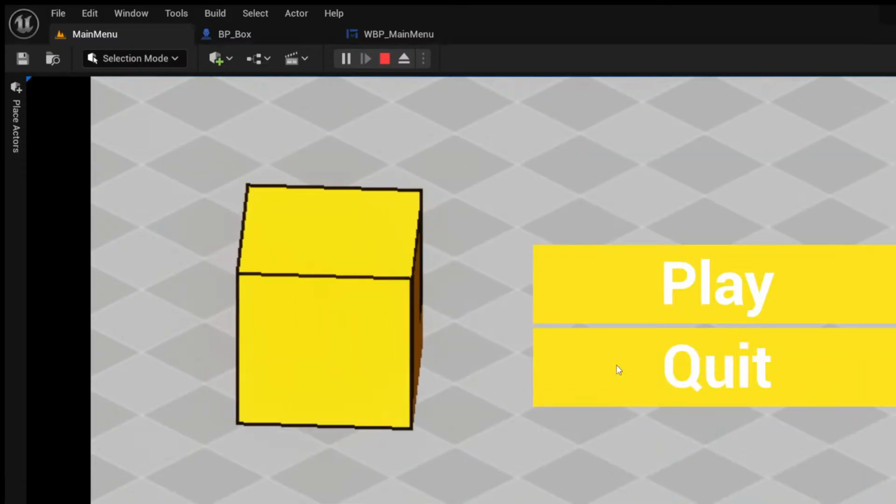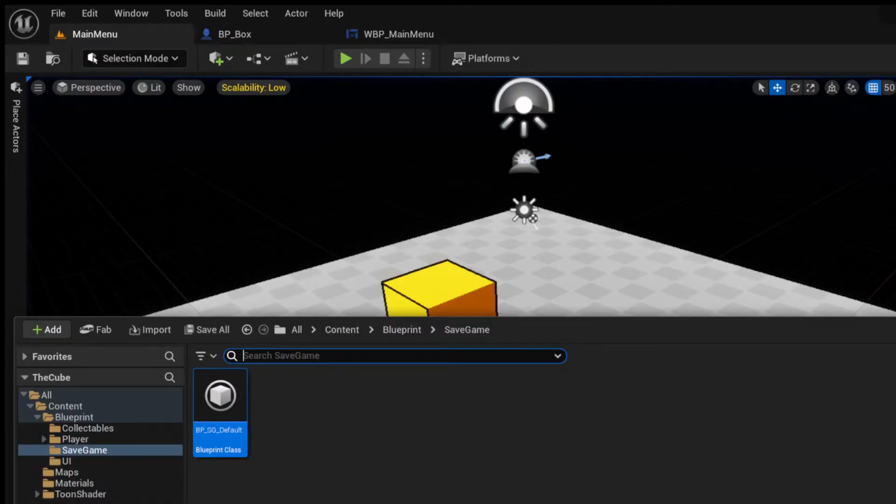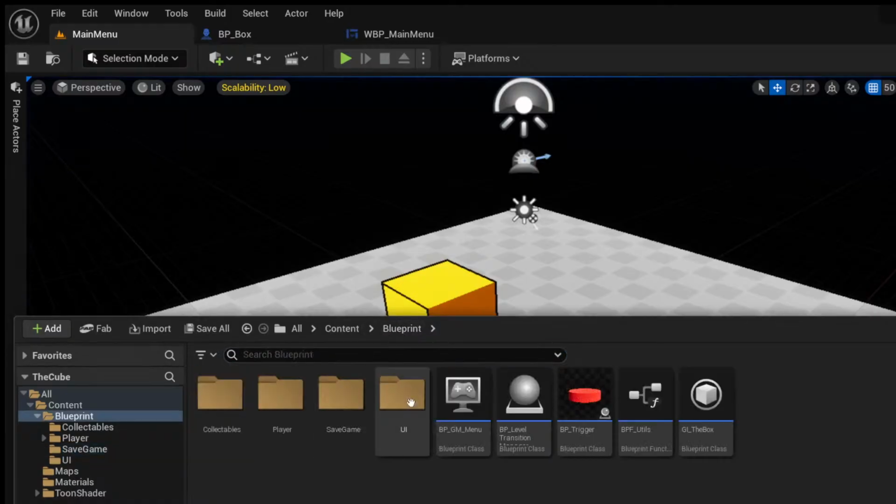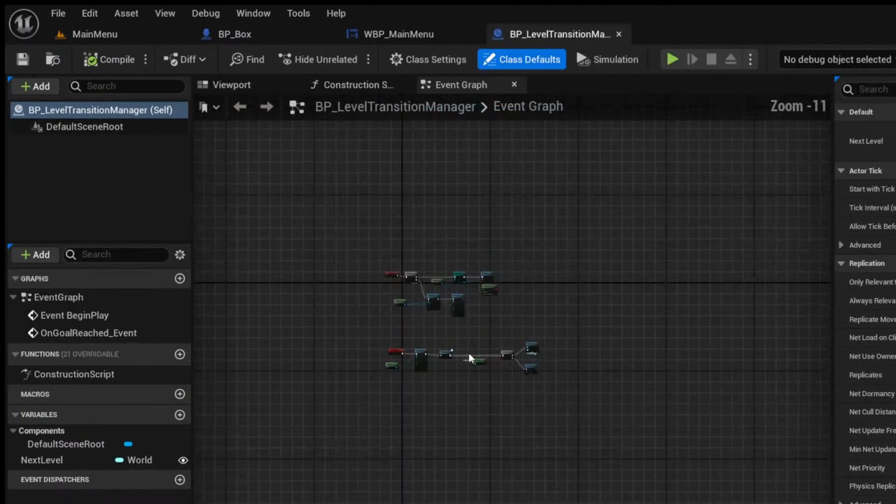And to do this, we can do this quite easily, I believe. If we go to the transitions actor, which I saved, yeah, this one.